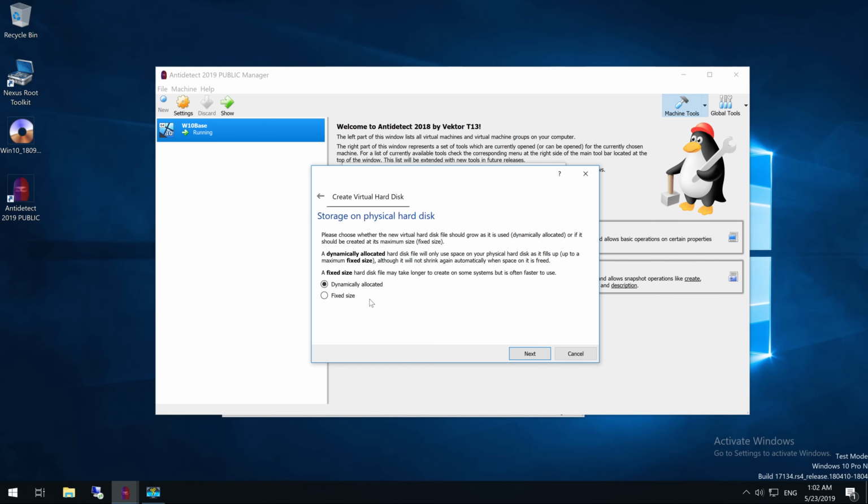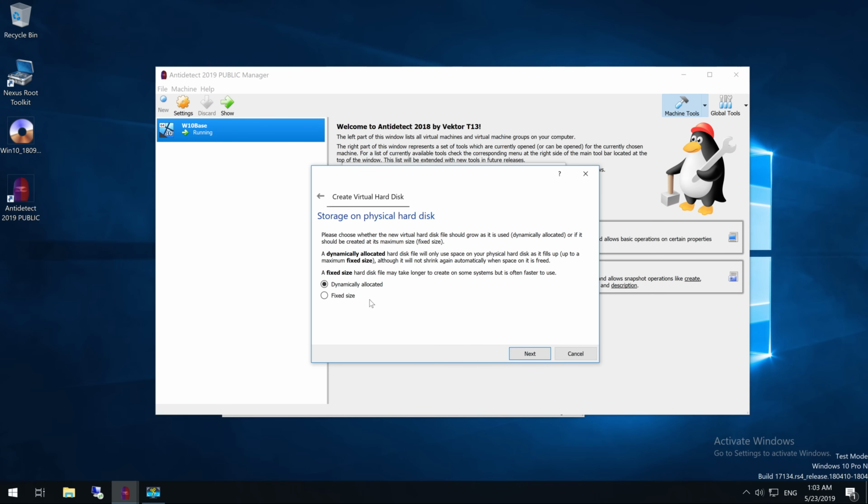When you select dynamically allocated, the size of the hard disk is the maximum limit which will be used from your physical hard drive. So if you just install the operating system, it will not use the 65 gigabytes of your physical hard disk drive. It will use only 20 gigabytes, 21, 22.